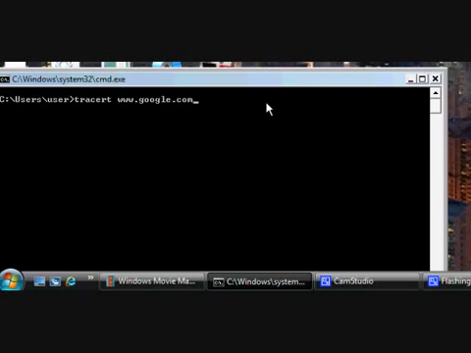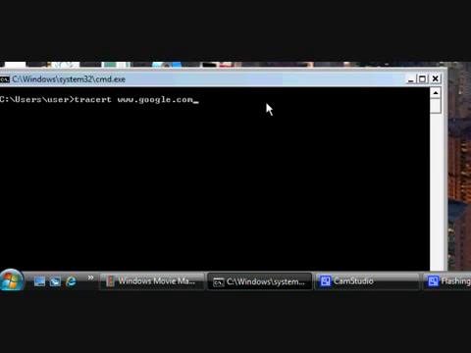I don't really have my internet connected right now, so it won't work. But if you do have your internet connected, you type that or whatever website you want and push enter, and it will give you all the computer servers connected to that website or running that website, where they're located, and all the IP addresses. So it's always kind of fun to look around at.